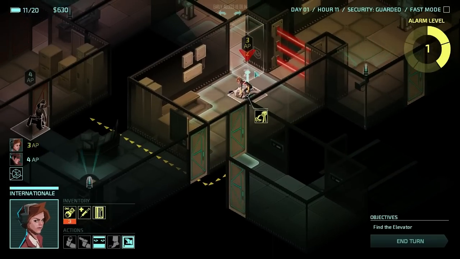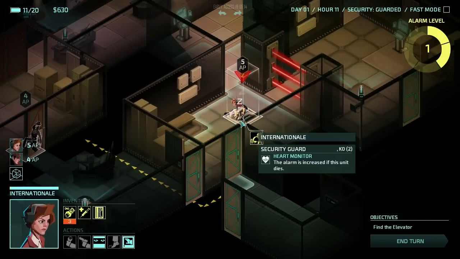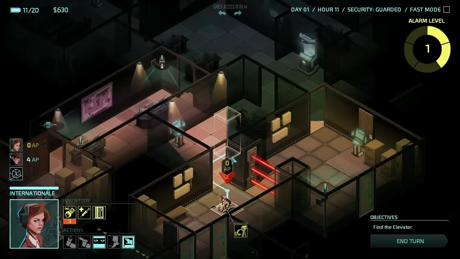Here's a problem. He's gonna be knocked down for 2 turns. Here's another cool thing. See, the security guard has a heart monitor. It says the alarm is increased if this unit dies. That is why I don't kill people in this game. Even so, you have a choice.